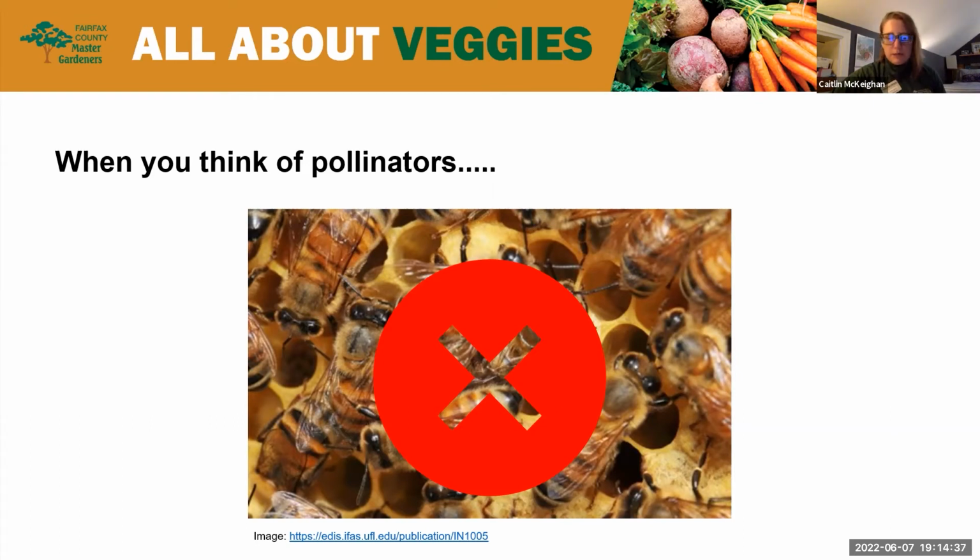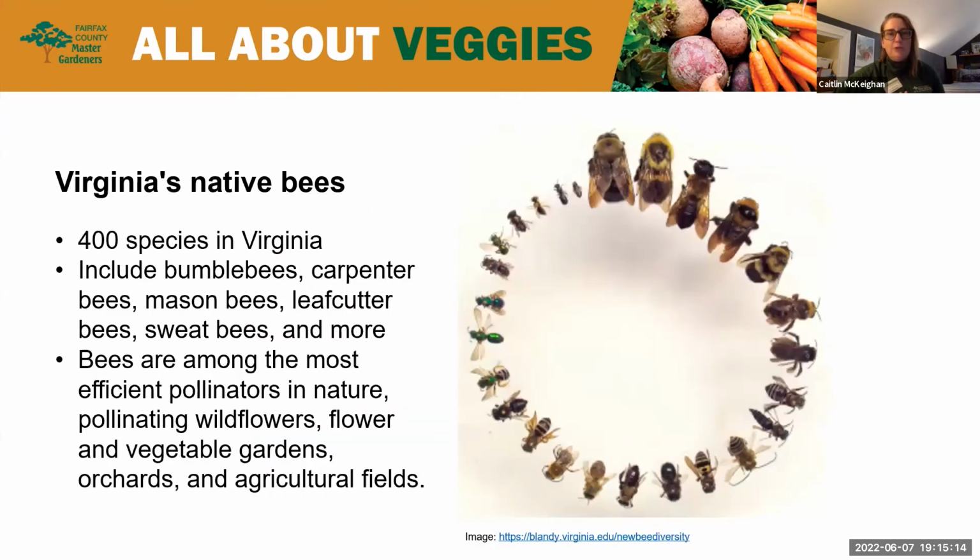They're European honeybees. And in the industry, people consider these more of an agricultural commodity than really part of our ecosystem. So that was kind of surprising to me, because as we're hearing about colony collapse disorder and things like that, it's because these hives are in very dense populations, and that's contributing to some of the issues that we're seeing. And they're not actually the bees and other pollinators that we're used to seeing in their native climates. So Virginia is home to a whole bunch of native bees.